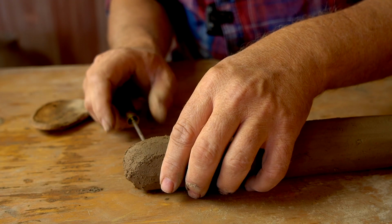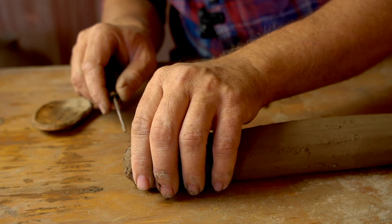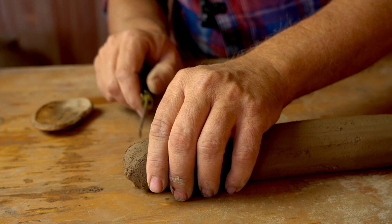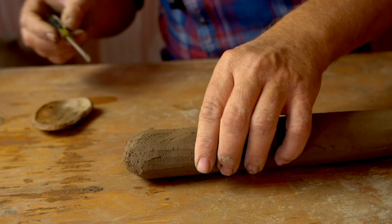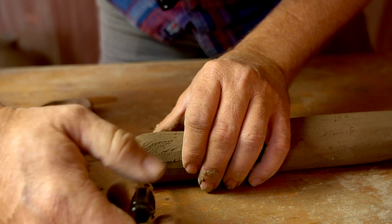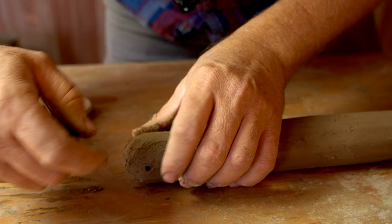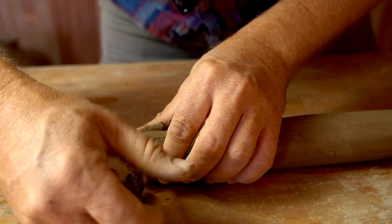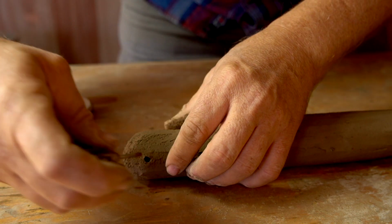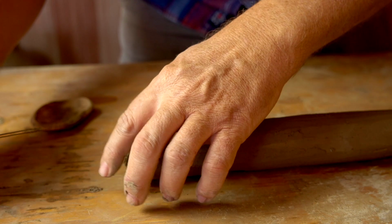When you're forming pottery around a solid form, such as this broom handle, you never want to leave it to dry on it, because the clay will contract and the solid object will not, and it will tear itself apart. So I'm trying to make this hole wide enough not just to let air out, but hopefully I will be able to tie a string to the end of this handle later if I want to.